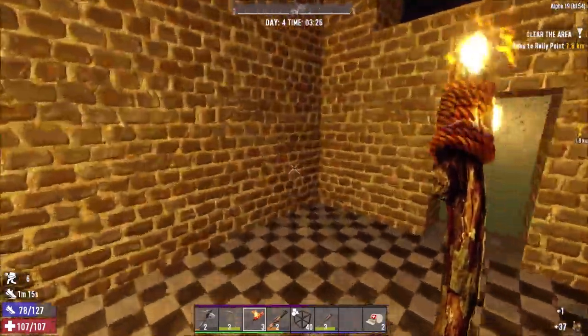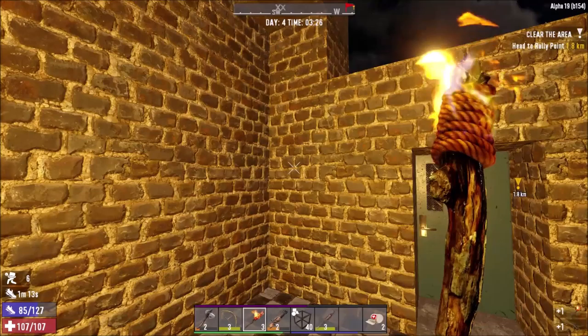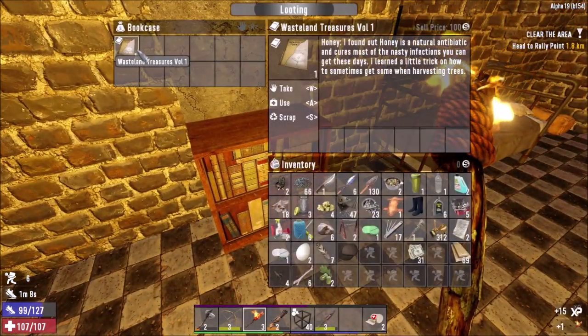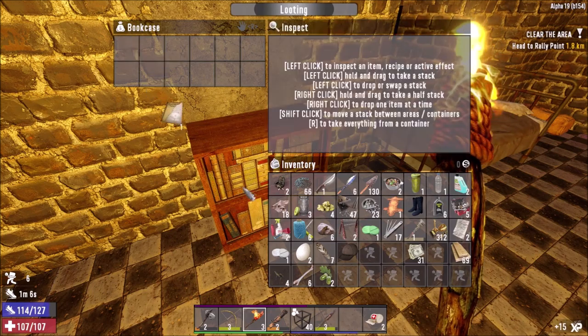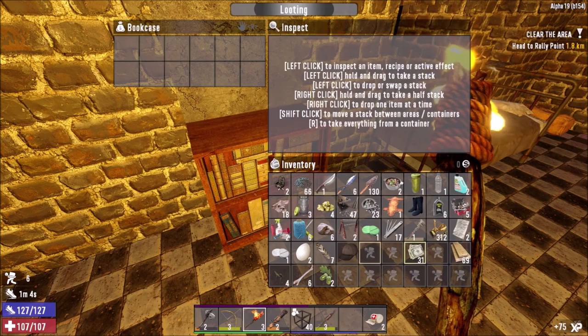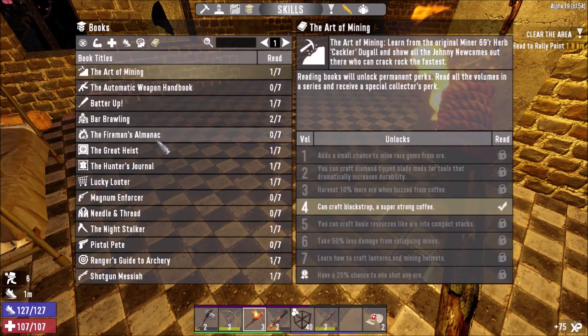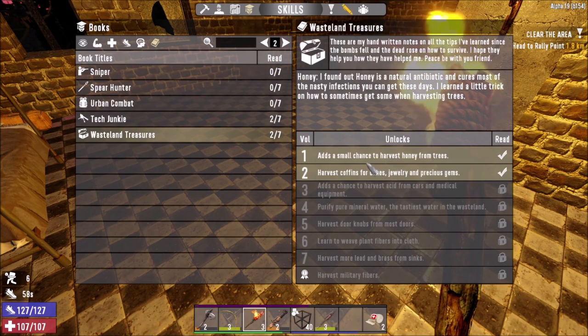Okay. It's been a while since I've actually seen a gun safe in this corner over here. Usually some of these buildings do have a gun safe. Please, yes. Wasteland treasures, what's this one? What is this one gonna do? That was wasteland treasures number 1. I just didn't see exactly what I got from that because I couldn't, in the moment, see what that was.